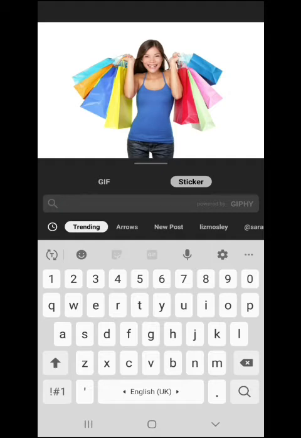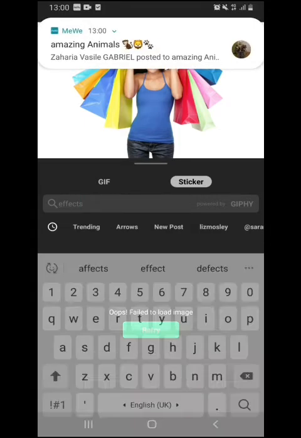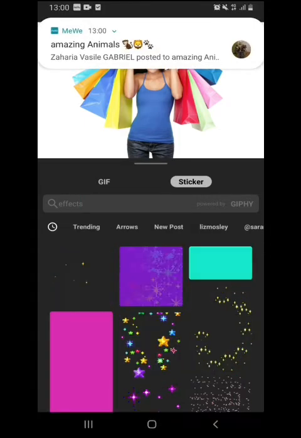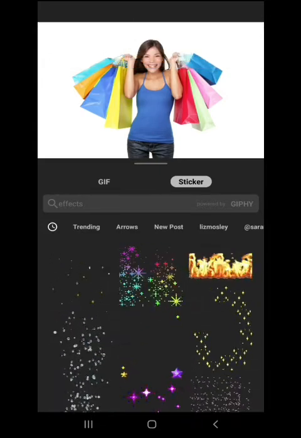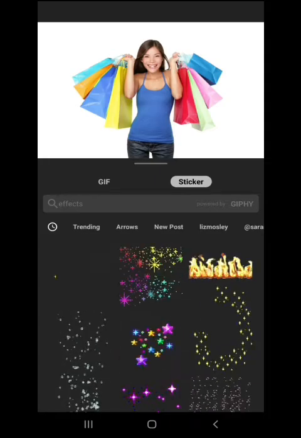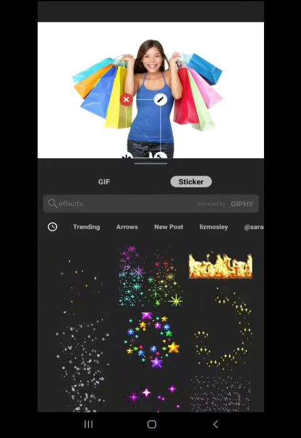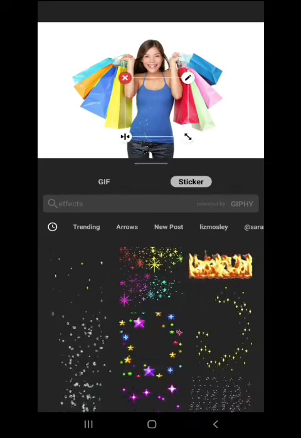So you can just search for effect. Notice that you have a lot of stickers you can use, but this is specifically effects, and I'm going to choose this effect and this one. So I already have my effect.